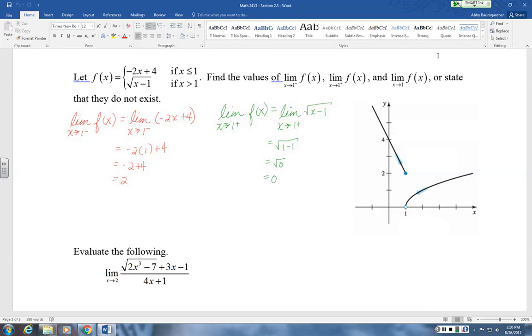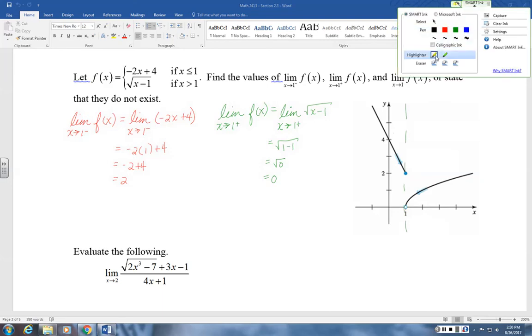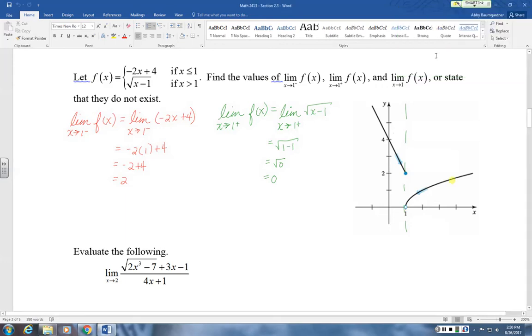And again, I feel like if I put my pen somewhere to the right, I have to put it on the graph somewhere to the right of 1, and I try to get my pen to slide towards 1, right? But I can't pick it up off the graph, right? As it slides towards 1, staying on the graph, what y value do I end up sliding into? It should be a y value of 0. And I think I've done everything correctly then, because sure enough the graph has a y value of 0 there.